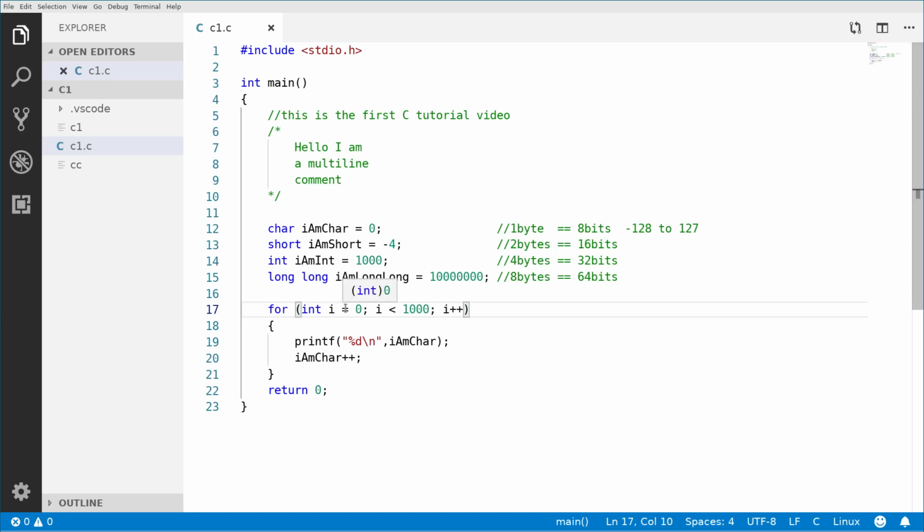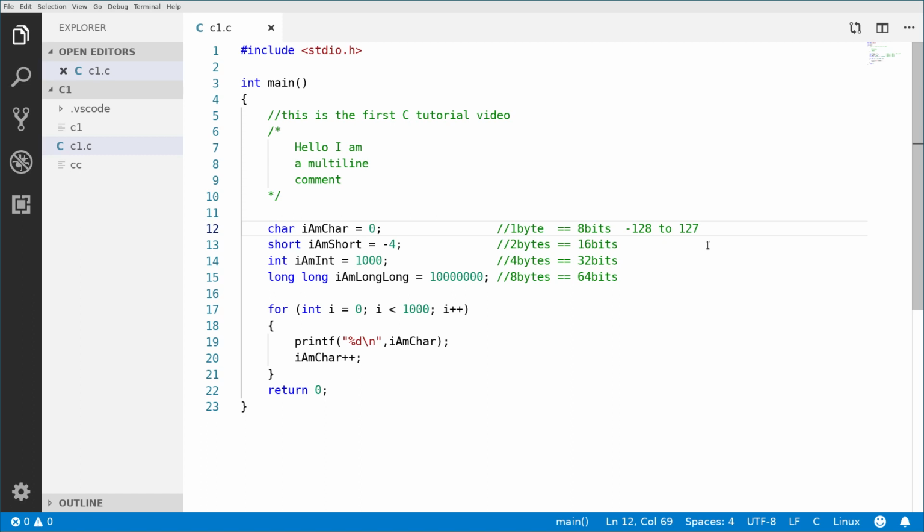So that's the case with a char, which has the values from negative 128 to positive 127, including 0 right here, which totals to 256 possible values, okay?